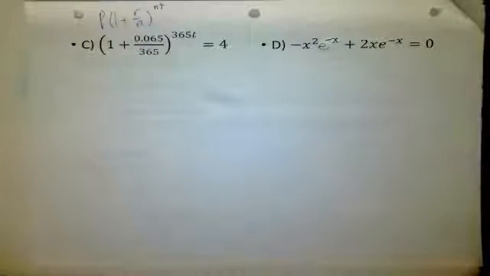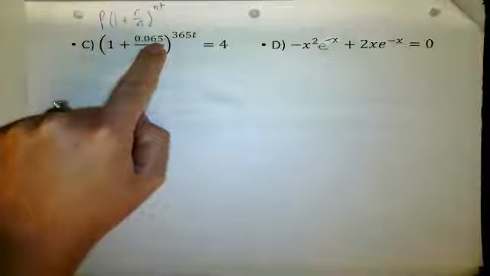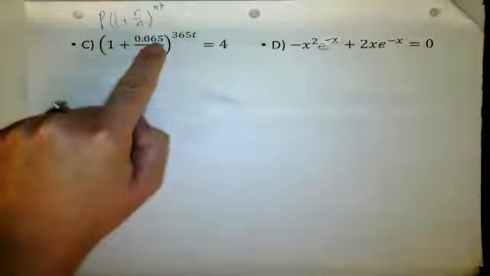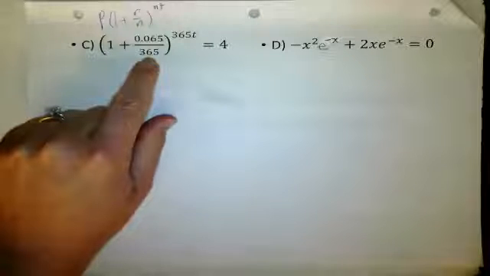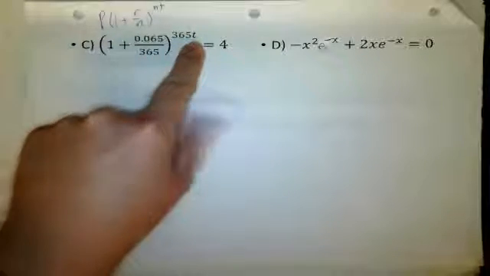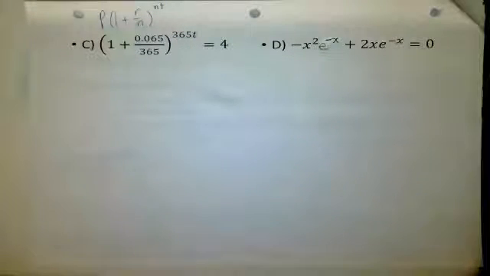This is something we'll be solving when we get back, but we have to set it up. You'll be given a word problem, and then you'll turn it into this. It would be something like, you've got a savings account with an interest rate of 6.5%, compounded daily, and we want to know how long it takes to quadruple in value. Whatever your investment is, how long would it take for that amount of money to quadruple? That's what this question is answering.